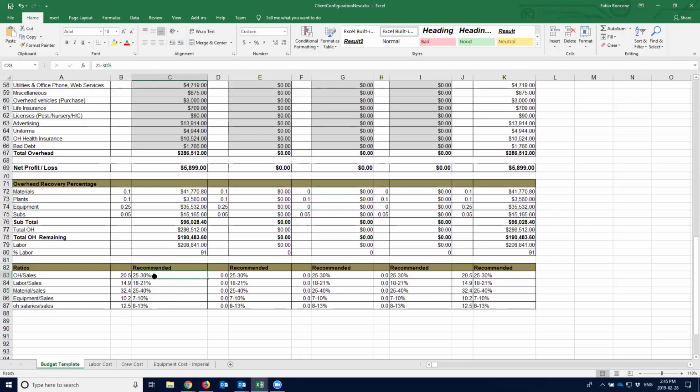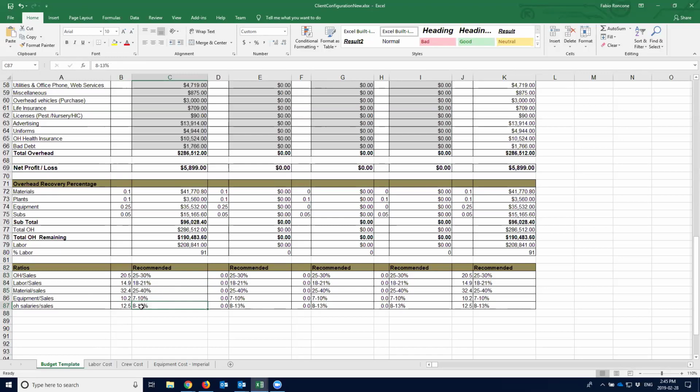If it's really, really high, then maybe we should ask: is this correct? Do we have too much overhead? Or sometimes, if it's too low, it could be that we haven't accounted properly for all of our overhead. You don't want to have 0% or 2%. Too low is not right, because there are overhead costs, there are other costs. If you're accurate, that's fine, and it doesn't mean anything's wrong. It's more something to check on.